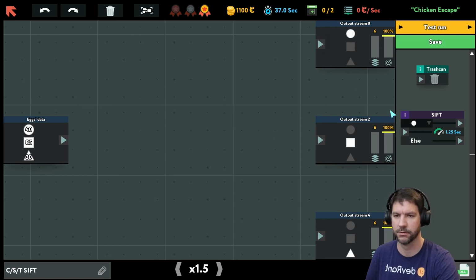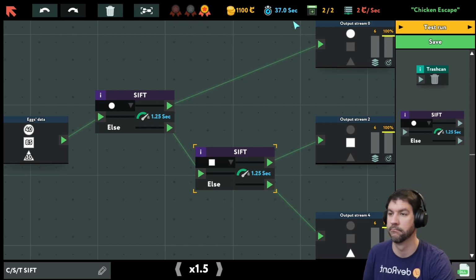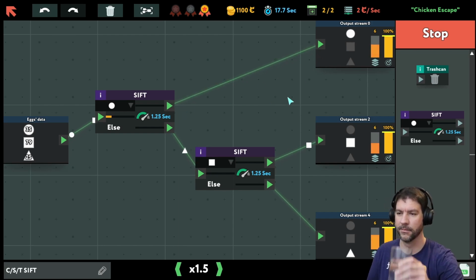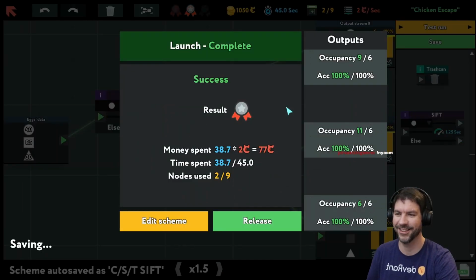So we're just sorting the shapes. It's like a sift and a sift. So circles go to the top. Everything else comes here to get sorted into squares and triangles. No trash. I like how the longer ones make it look like it goes faster. They're like, meow. On triangle. Haha. Thank you, pirouetting worm.